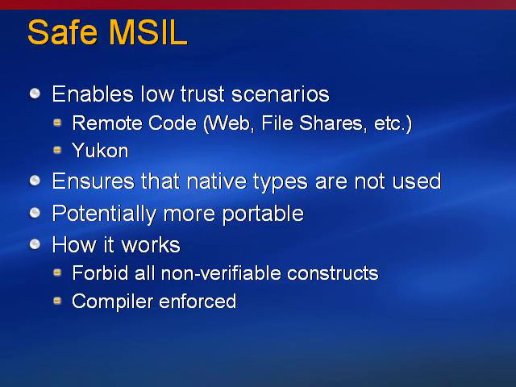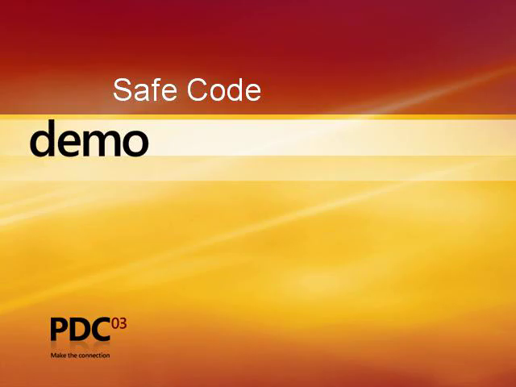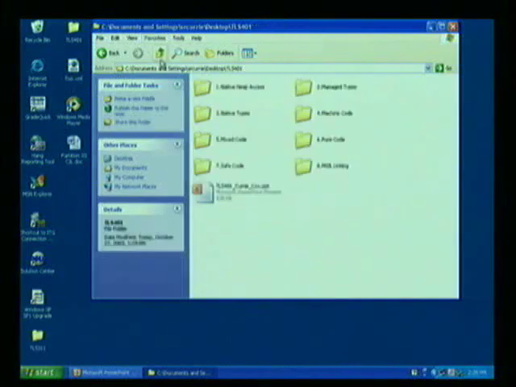You still can get yourself into trouble from a portability perspective, but it's the same trouble you can get yourself into with any other .NET language. For example, C#. You can get yourself into trouble with endianness and bit shifts if you happen to be running on a platform which is little endian versus big endian, depending on where you develop. How does it work? It just says any non-verifiable constructs, you're not allowed to have them. Compiler enforced, and you actually get some very good warning and error messages about that, which I'll show you here in the next demo.